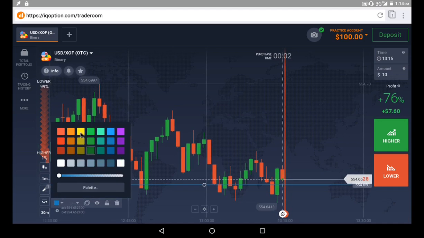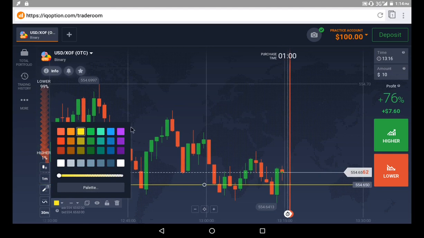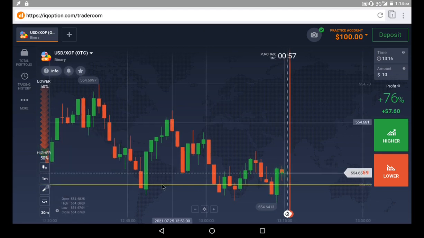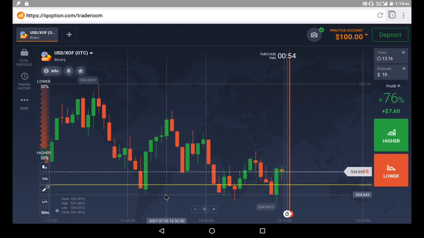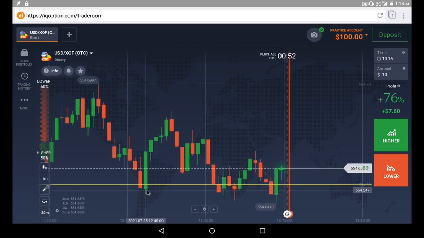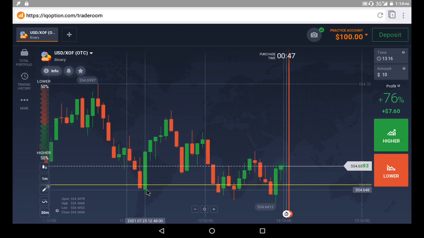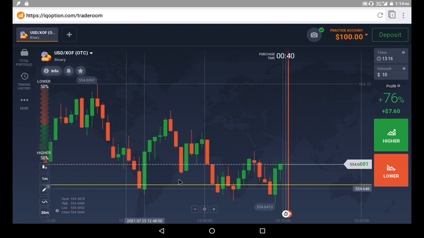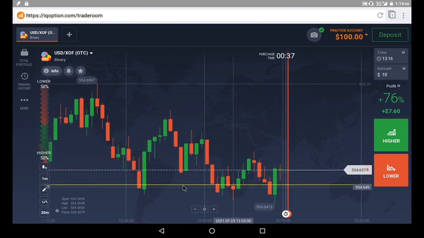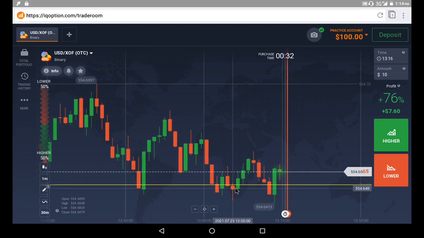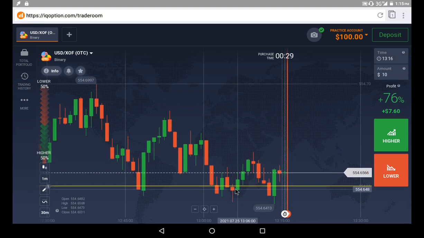Like I told you, an area of support or resistance will not always continue to be an area of support or resistance. As time goes on, the market will break the level and change direction. So you have to be careful. First of all, before you make use of an area, you have to check how many times the market has tested that level, because the more the market tests a particular level, the tendency is for the level to break.